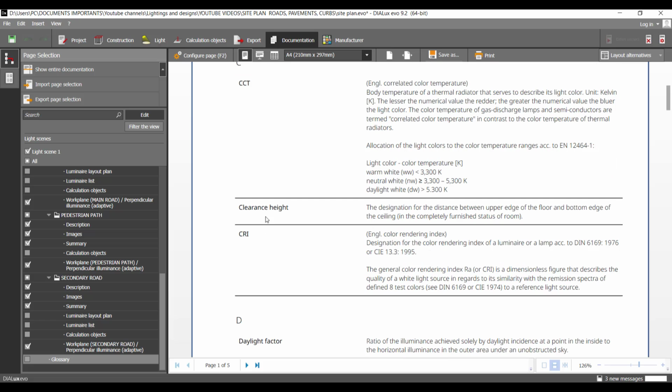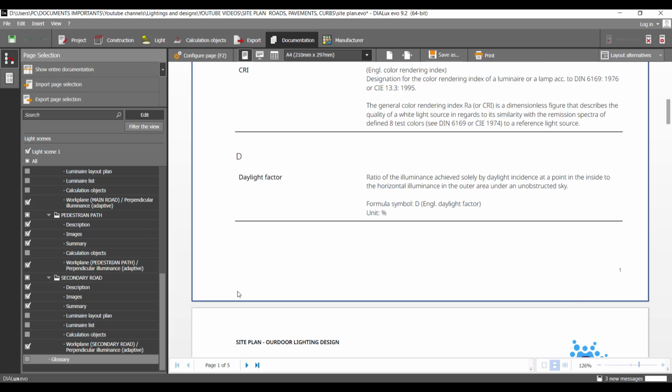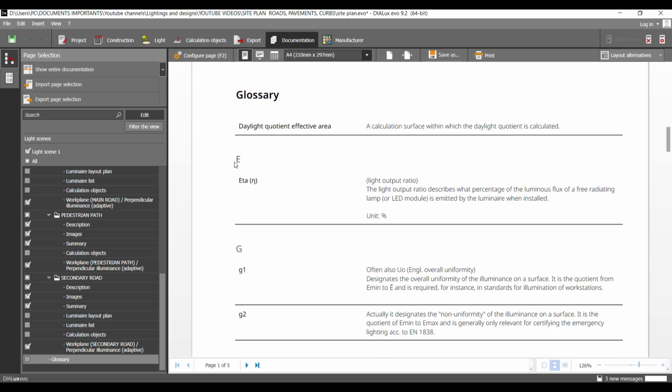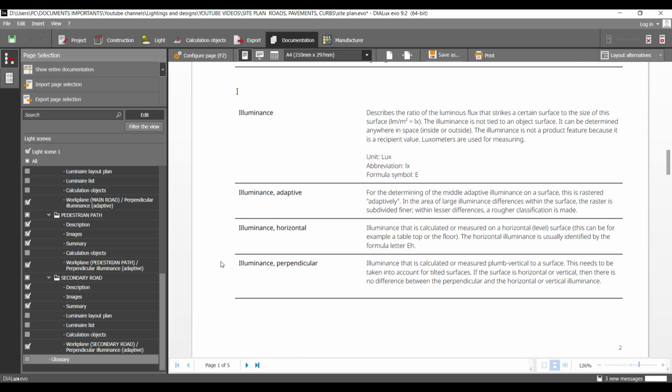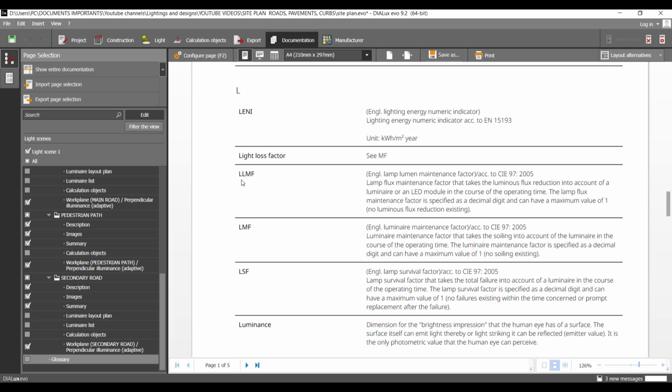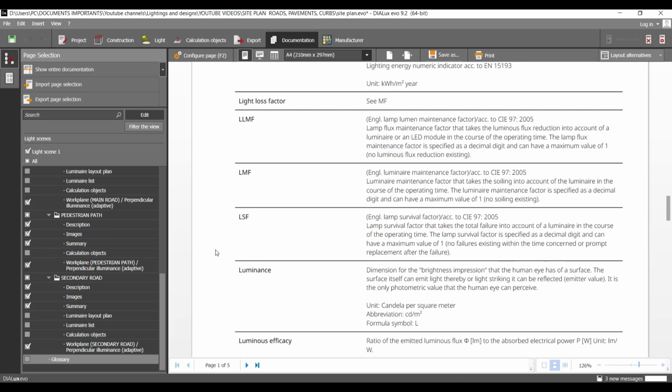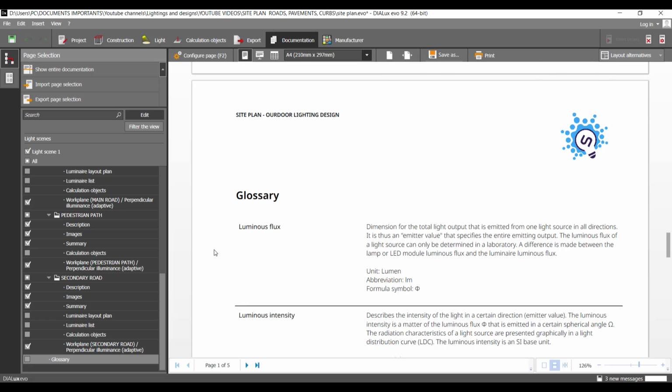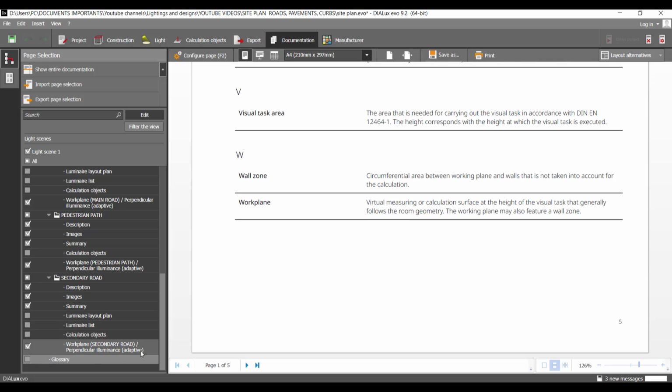Color temperature, clearance height, CRI, daylight factor, the light output ratio, the uniformity, the illuminance, adaptive, horizontal, perpendicular, etc., linear, LLMF, LMF, LSF, luminance, luminous efficacy, etc. As I told you, if the concerned people need to know that, you can just go ahead and check it. But if you think it's not needed, then uncheck it.